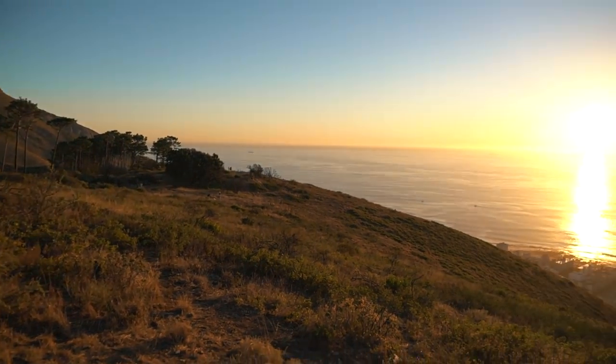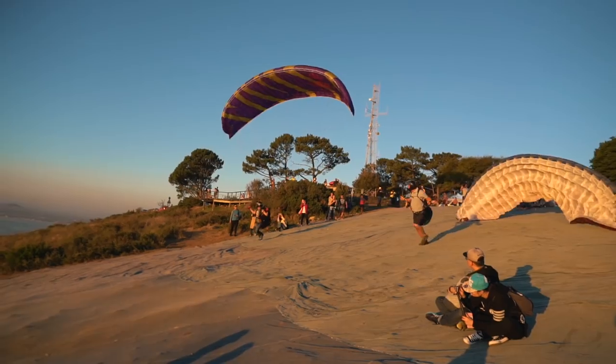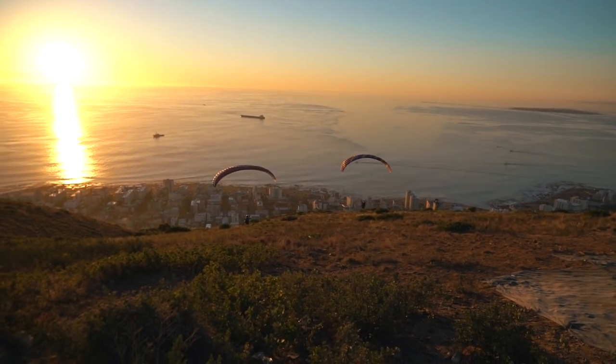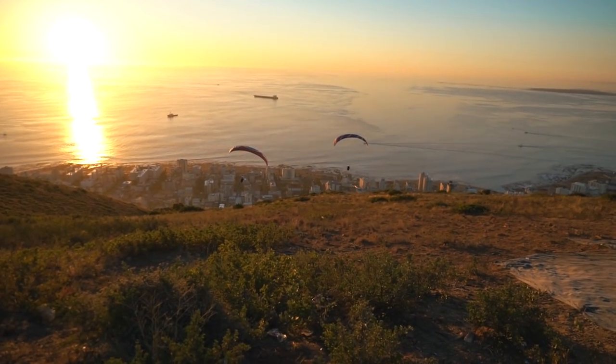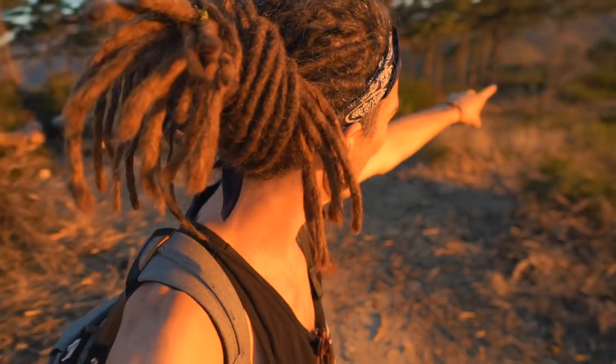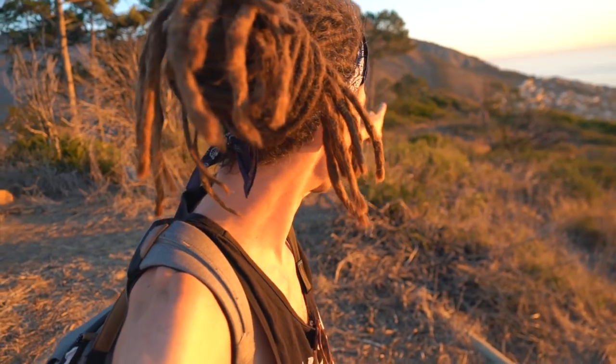So those of you that have seen my previous Cape Town vlogs, you'll recognise this spot as where I've gone paragliding from before, a couple of times. So we've wandered down away from the main spot, Signal Hill. And there's this little footpath that just meanders down. We could all go all the way down there because then we'll have a clean shot of the Lion's Head. Yeah, this is great.